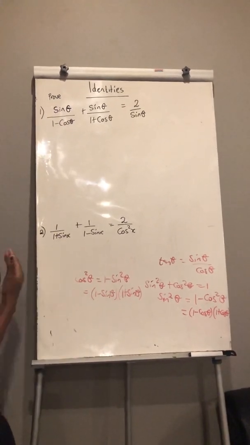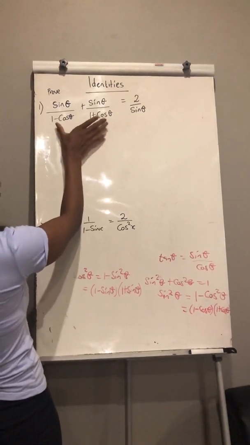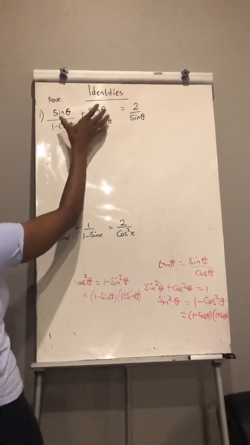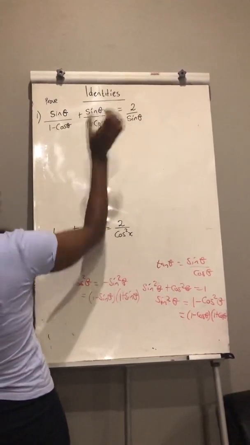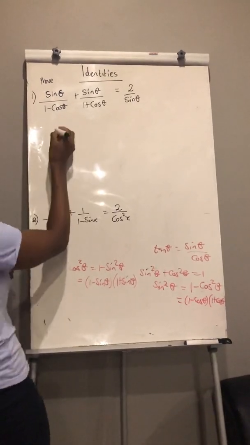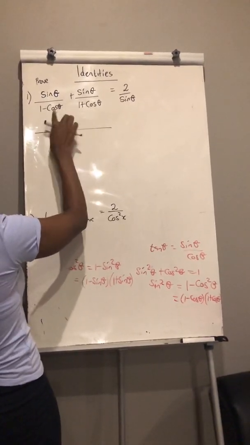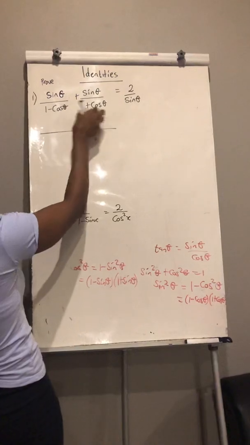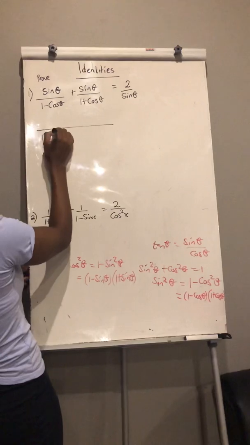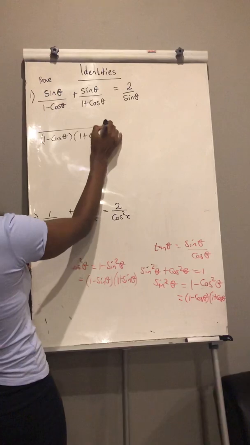We said we're going to do two fractions today. And you can see on the left hand side of this identity, there are two fractions and it's reducing to one fraction. You have to prove that the sum of these two fractions actually is equal to that. So the strategy we use here is we just take this under one denominator. As you can see, these two are actually not the same. There is nothing common about them. So you take them as they are. What I mean is you just multiply the two to get the lowest common denominator. So it will be this one this time around.